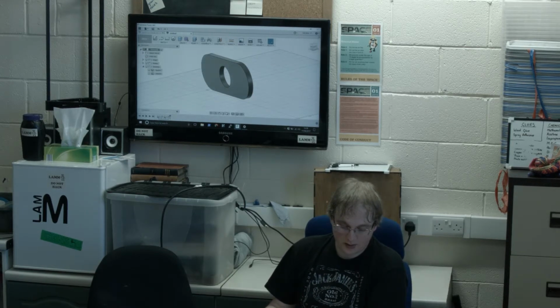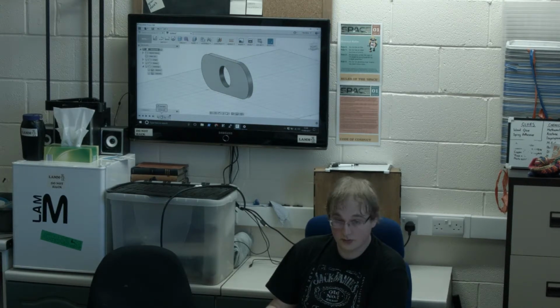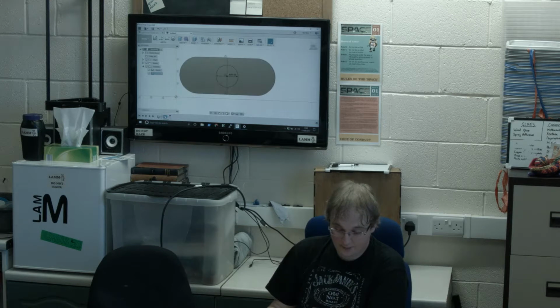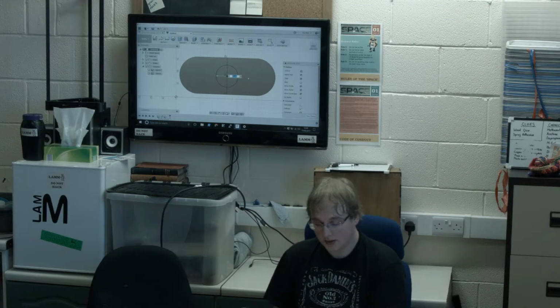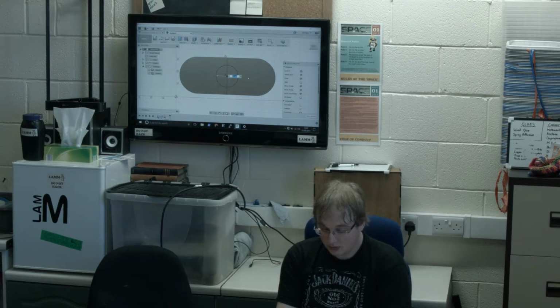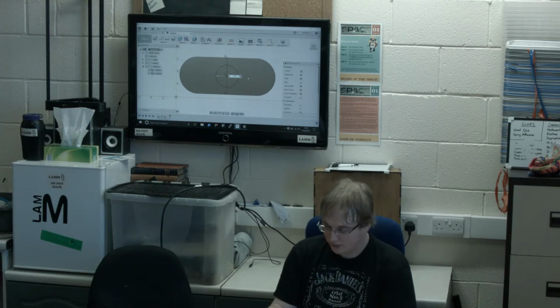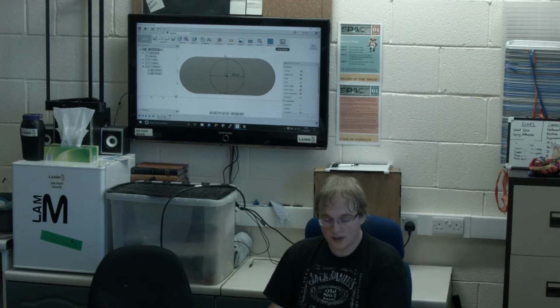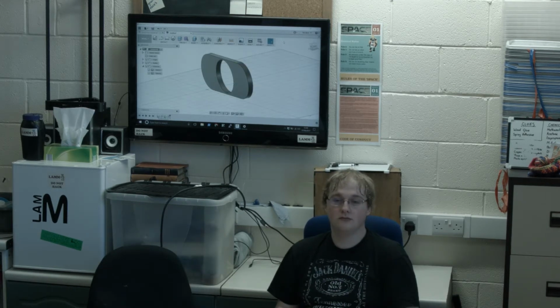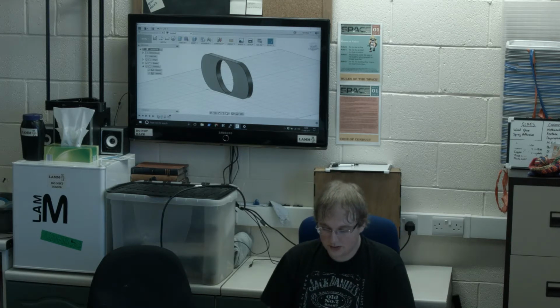We actually have at the bottom here a timeline of all the operations. You've got the initial sketch, the extrude I did for that, this second sketch, and the extrude I did for that. So let's say I need to change that sketch. You can double click there and it goes back to that point in time, at which point I can change this to be a different size. So the bigger ones were 75. So let's go for 70. There we go. And now instead of having to do everything else after that, re-extrude it, it just continues. It just does all the work it needed to do beforehand.